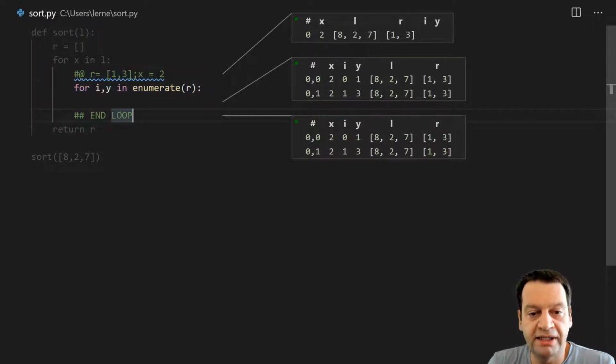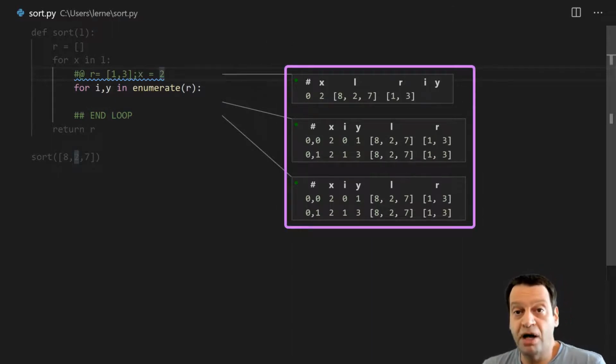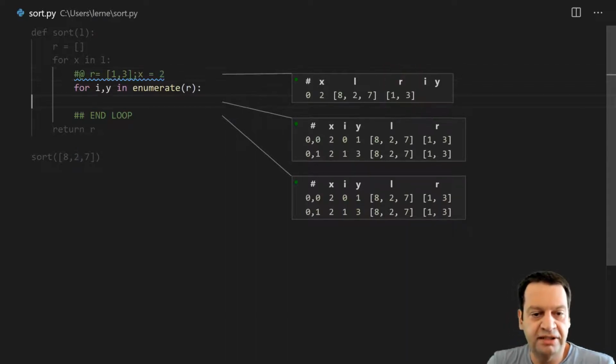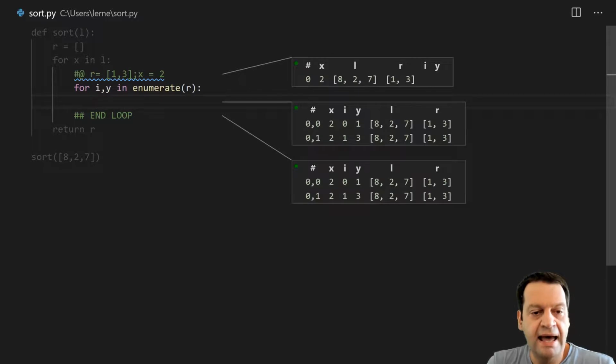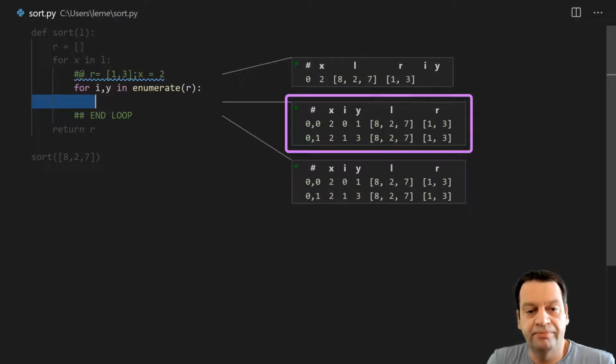But more importantly, there is a data focus. Notice how the projection boxes are now displaying the live data for the loop iteration, for only the loop iteration that was started by the loop seeds. Most importantly, notice how R here used to be the empty list, but now it's not the empty list anymore. And as a result, if I go to this line over here, I now have live data here, and I can use that data while writing the code to help me.